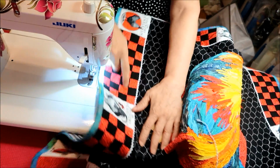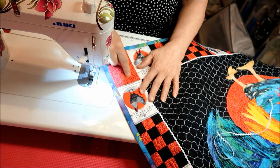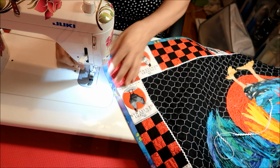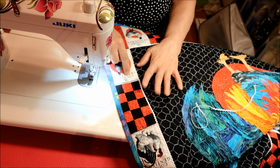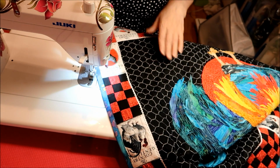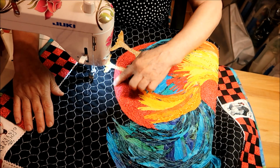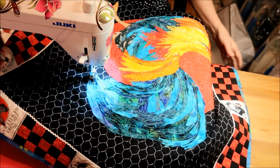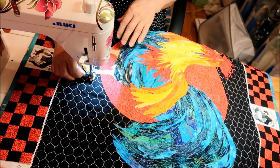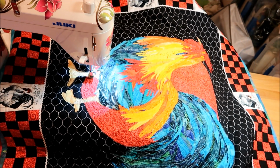I quilted all of these little checkerboards, and then I just did a little checkerboard in the corners there. You can't really even see that quilting there. And I did do a little bit of free motion quilting in here, just to add a bit of relief there. And then I also did a blanket stitch. I got Malia's little baby machine out. I did a red blanket stitch around there, just to secure the red down. So here is my quilt, all finished, and I'll put it up, and I'll display it for you to see.